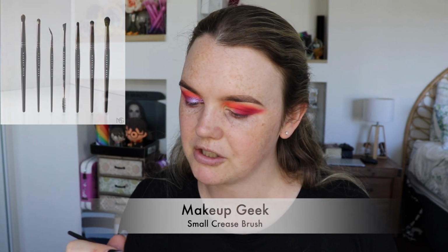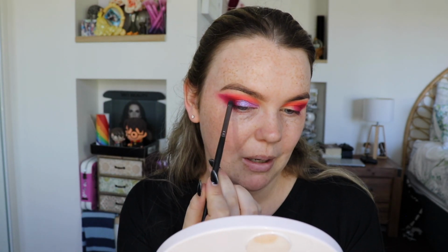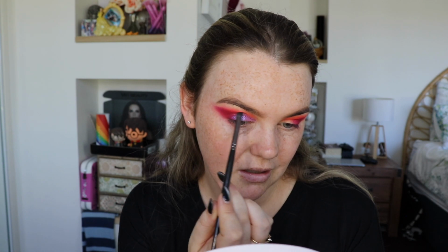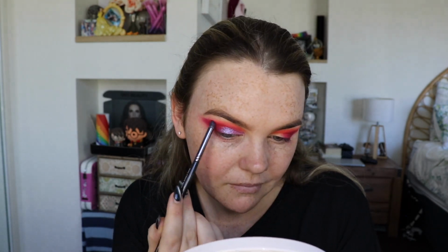Okay, so going back in with another Makeup Geek brush. This is just called the Small Crease Brush, and we're going to take Grape, which is that purpley shade that we used before. I've just got a little bit on the brush. I'm just going to dust it off because I don't really want to muck this up, but I'm now just going to very carefully trace above my natural crease and just sort of create a little bit more dimension for my inner corner area. Above my lid. This bit here is what I'm trying to say. I just feel like it ties it all together a little bit nicer.